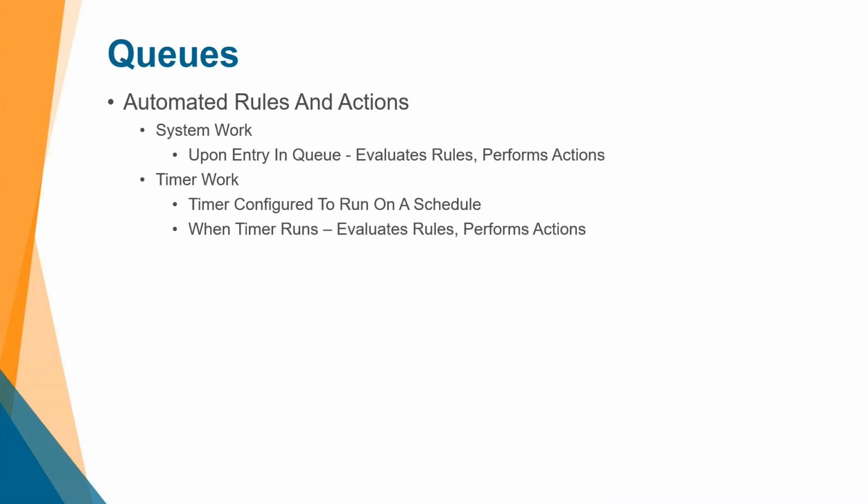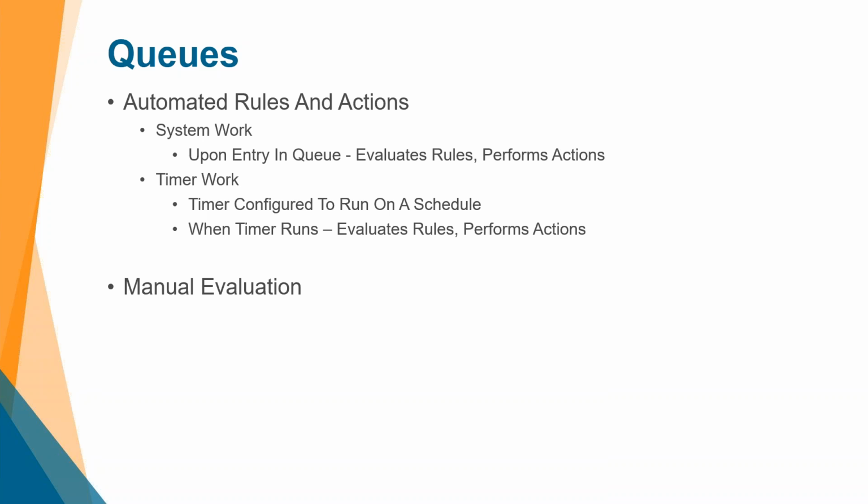Whenever that timer runs, we configure rules and actions to make the appropriate determination of what happens next. A good example of that might be saying, hey, if something's been sitting in this queue for more than 48 hours, send a notification to somebody else. Maybe they forgot about it. Or maybe escalate this to somebody. Maybe somebody's on vacation. That would all be behind something like timer work.